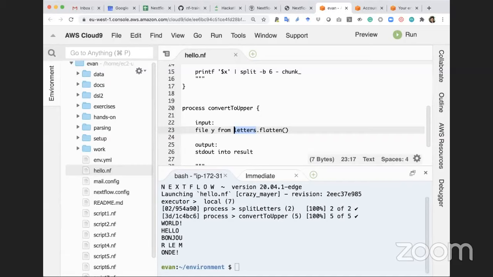Okay, another quick question. What do the 1 and 2 after the process name and the output mean? You can see here that we have different numbers. What this is telling you is the number of that process. We ran a total of 7 tasks here: the first process ran twice, the second one ran 5 times. And this is just the actual number you have there.